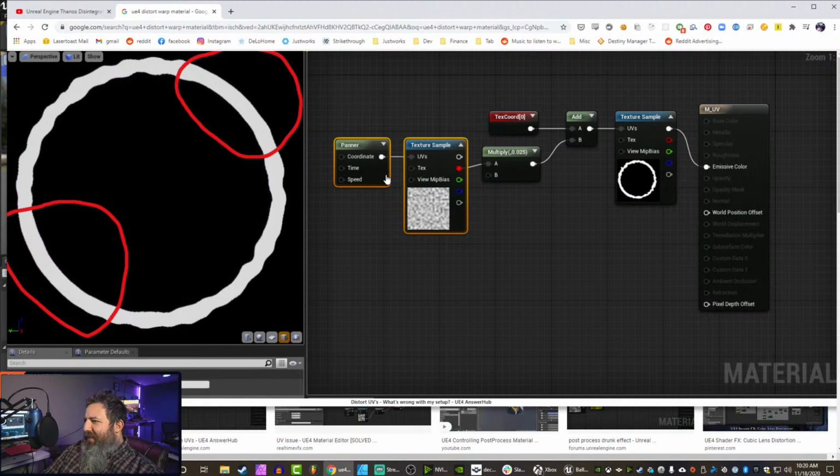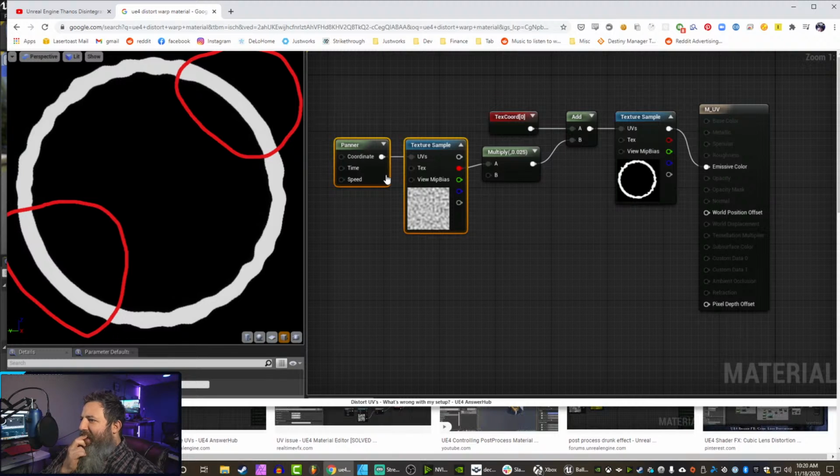It looks like what it's doing is taking whatever the texture coordinate is and adding or subtracting between a 0 and 1 from that texture sample, the noise.